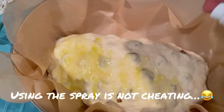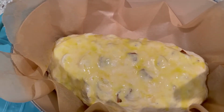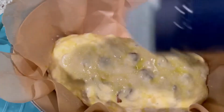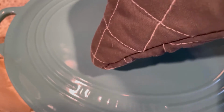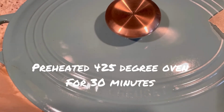Then you want to cover it with a little bit of olive oil. Just going to do the spray. It's a little bit easier. I don't have to worry about getting burned. And then we're going to top it with some coarse salt. I'm going to use some kosher. And then carefully, you're gonna put the lid back on. And then into the oven it's gonna go. That's still 425 degrees for a half hour. Then you're gonna uncover it and cook it for an additional 5 to 15 minutes, depending on how dark you want it. So into the oven it's gonna go.